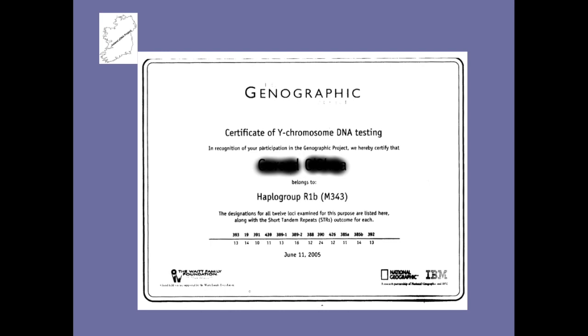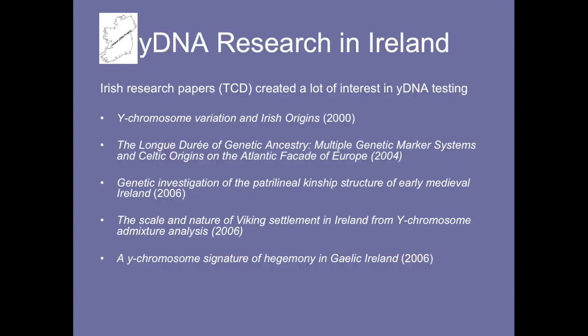So I'll be talking about haplogroups, and I'll be talking about SNPs. To some extent, I'll be talking about markers or YSTRs. Now, back in the early days, in the early 2000s up to maybe 2010, all we talked about really were YSTRs and broad-based haplogroups. But in more recent years, we've had a huge development in the SNP area. So we're transitioning, if you like, from the YSTRs to the SNPs. But both are used extensively and used together to complement each other. And I'll be showing you a little bit about how that happens as well.